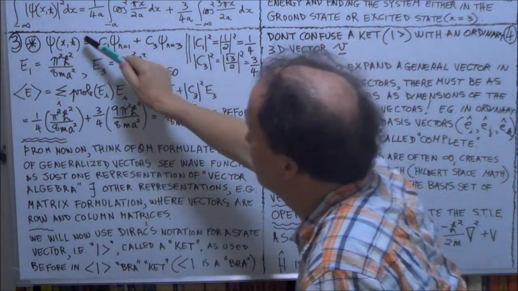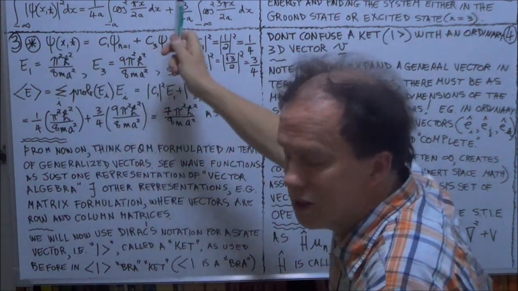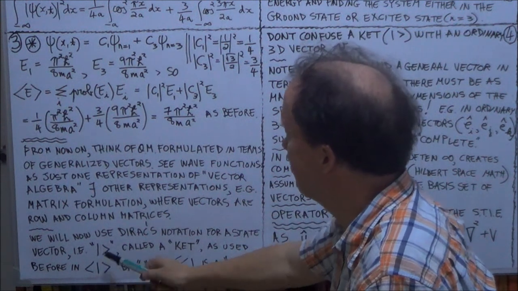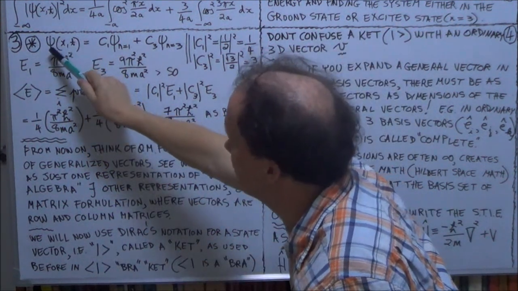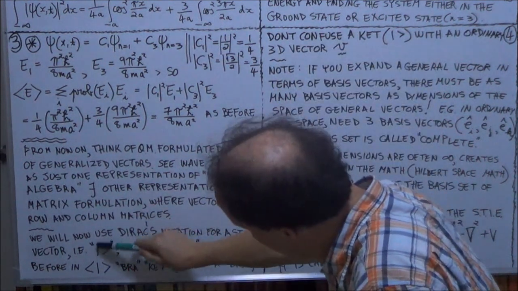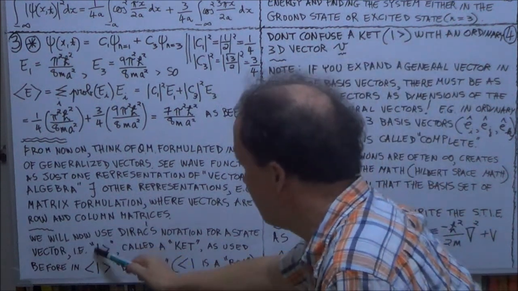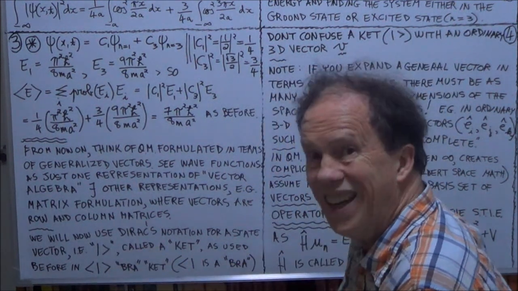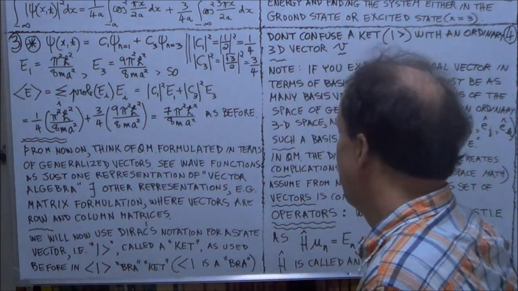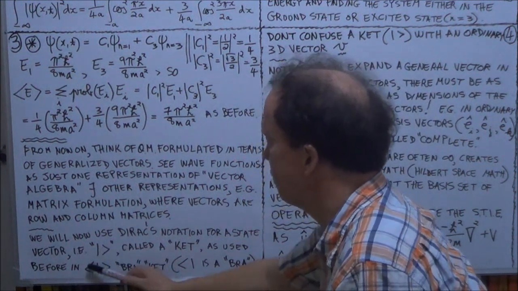So instead of using this symbol here, the wave function symbol, psi, we'll just talk about a ket, and we'll represent that state instead of using psi. We'll use the ket symbol, which is a vertical line and a right arrow, pointing to the right. And if you see that, you just say, oh, it's a ket. Okay, its label is ket, K-E-T. All right. Now you've seen that as the right-hand side of bra ket.